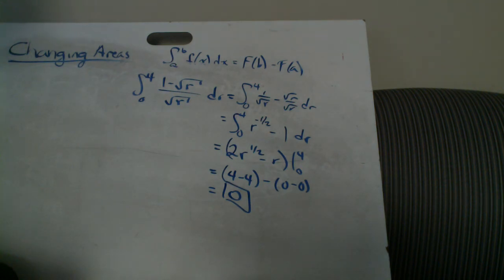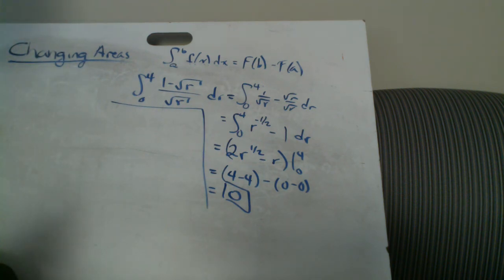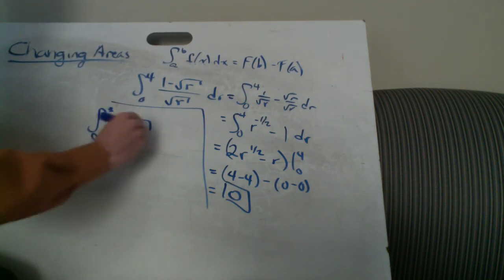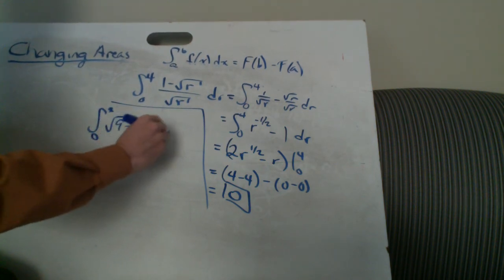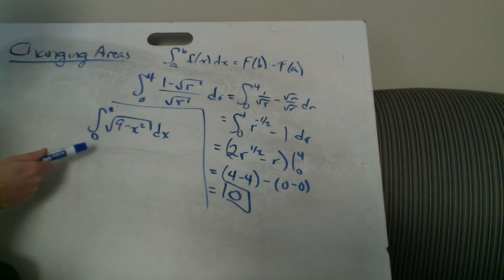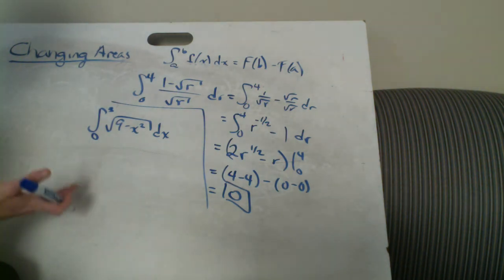And I'll leave us with one last thing here. One final example. Because I don't want us to forget things like this, okay? If I'm taking the integral, maybe from 0 to 3, and maybe my function is something like the square root of 9 minus x squared. I don't know how to take this antiderivative. I just don't. I can't add 1 to the power and divide by the new power because this x squared messes that up, right? It makes a chain rule thing happen. I can't do that. So I sit here and I think to myself, well, what can I possibly do?